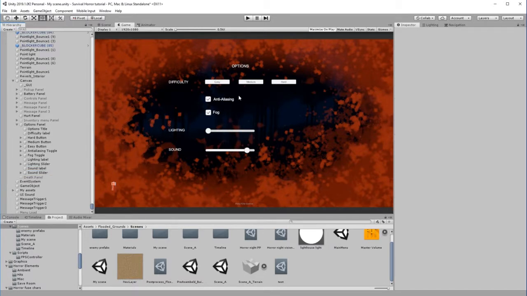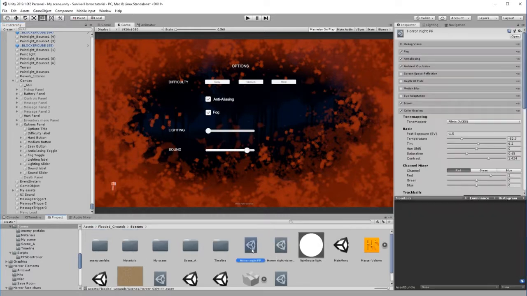But I do need to ensure that anti-aliasing and fog are restored for the next time that the player plays. Otherwise, it's going to be showing that it's checked to begin with, but yet they're not going to be on. It's going to be confusing. The reason for this is that whenever you change a post-processing profile, it changes it permanently until you change it back again. So we're going to force that.